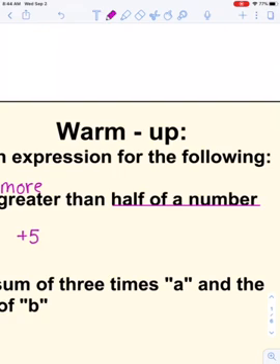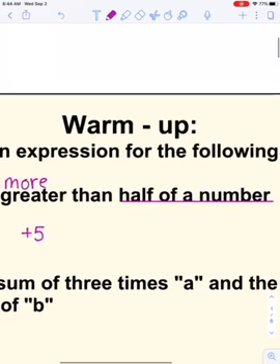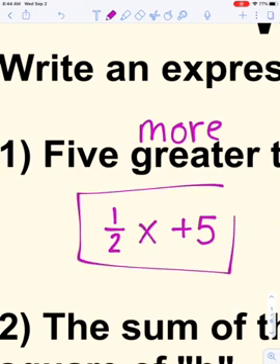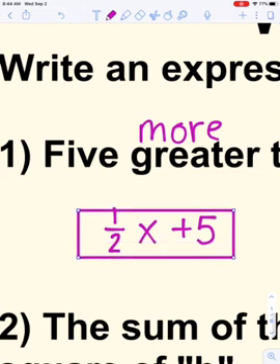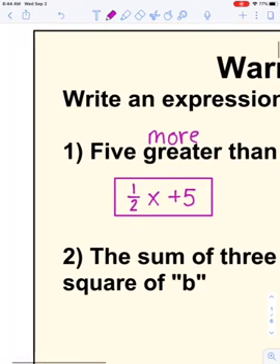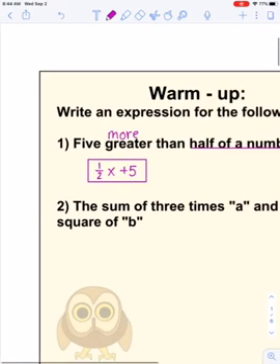It says 5 more than half of a number. So you're cutting a number in half. You don't know what the number is because it just says a number. So in algebra, when we don't know, we're going to use a variable. So I can say half of a number, so half of x. Of, remember, means to multiply, if you didn't know that already. So half of means you're going to multiply a number by 1/2. Since we don't know the number, we just used x. And that's it. You don't have to solve anything. You're just writing the expression.